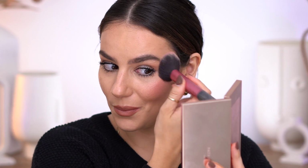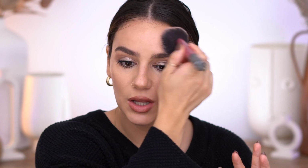Ooh, okay. That is absolutely stunning. There's something about putting that cream on top of the powder that makes this formula so good. Patrick Ta has done just an amazing job with his blush formula, and I think he's known for that because of it. I mean, look at that. And we know there's a highlighter there, but there's not a ton here, so we'll look on that side in a little bit. But yeah, oh, I love this. I feel like the second you put that cream on it, it almost melted into the skin, kind of what it did with a highlighter.